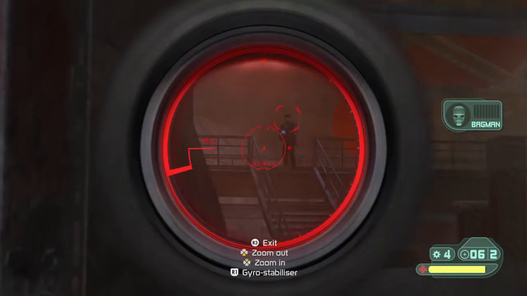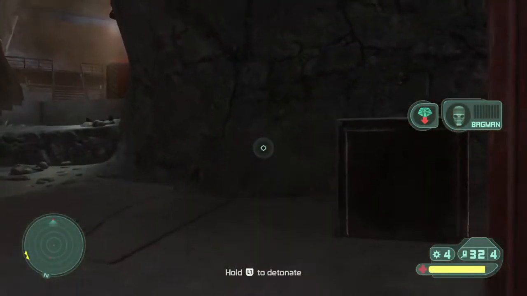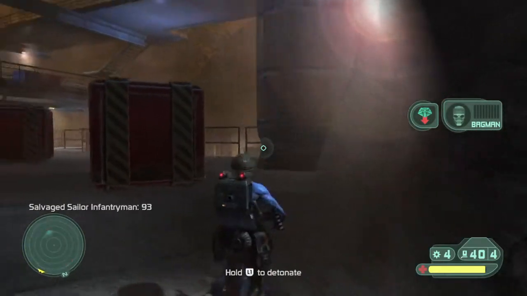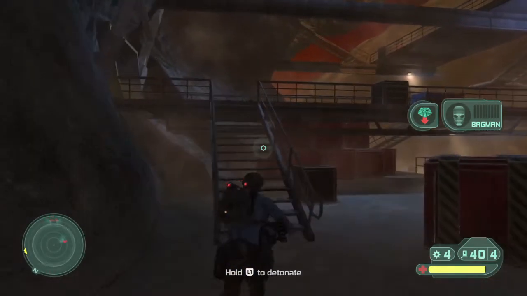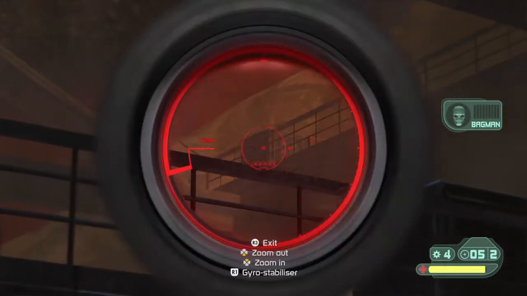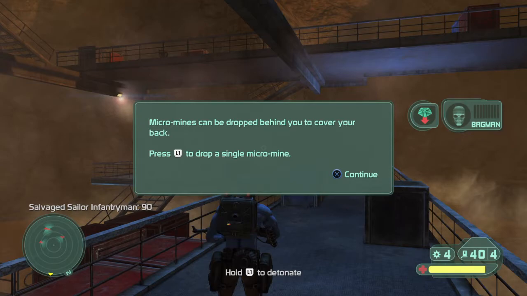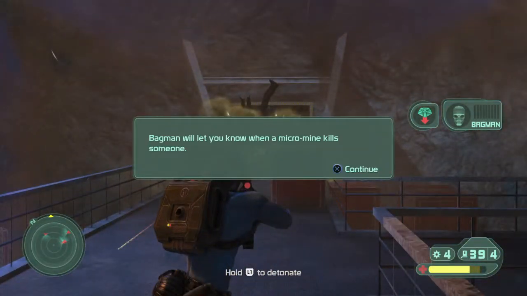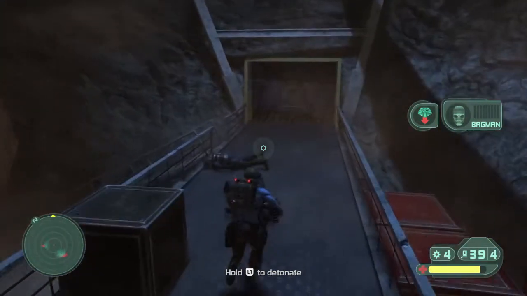Here you go. Here you go. So how do I bring up my... Who's that? I can't be dropped behind you to cover your back. Press L1 to drop a single one. Where is that? Come on! Brian will let you know when I'm gonna kill someone. Great work, Rogue. Right. Cool. What's that? Hope you've had a good day, Adnan.